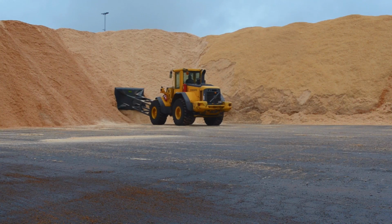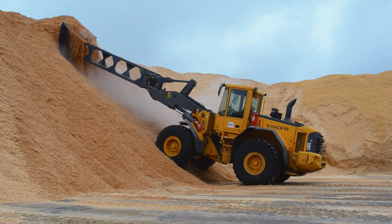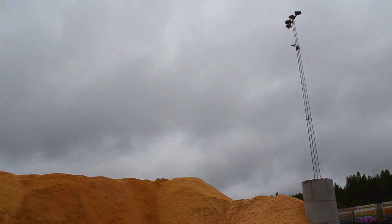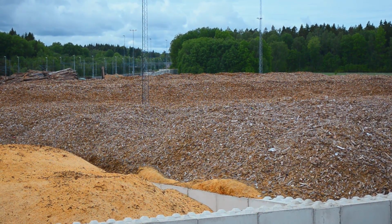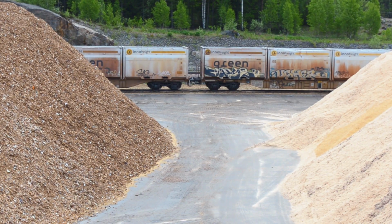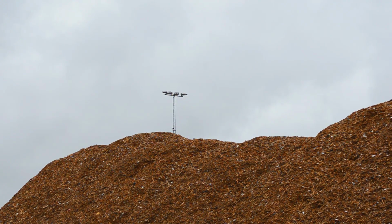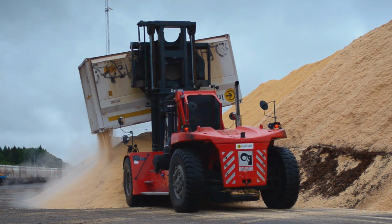There will always be a risk, and then you have to have a monitoring system to give you an early alarm. From the start, we had a system that was based on manpower, people that were serving the piles with manual detection. But the bad thing about that is that, as you can see here, we have big, high piles, and as a person you are not allowed to walk up on the top. So you can also only monitor the piles from the side.